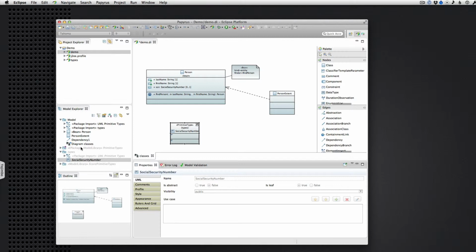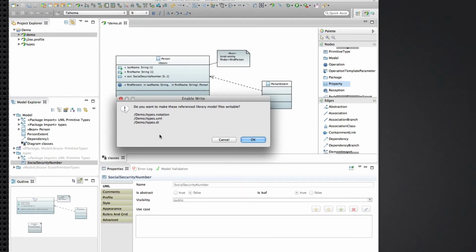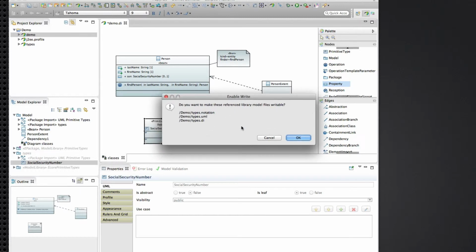If I really want to, I can make changes to it, such as adding, and the result is that I get prompted whether I'd like to make this referenced library model file writable.